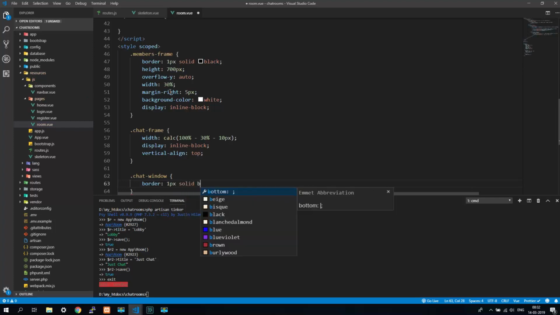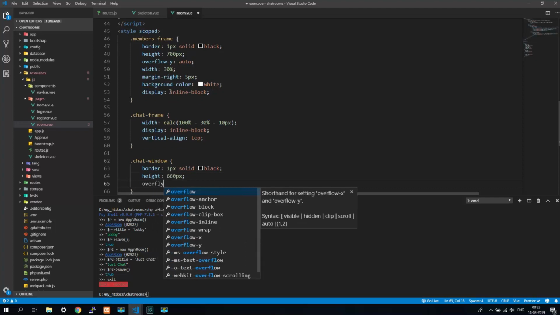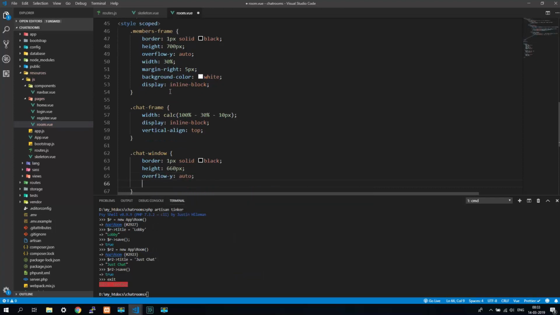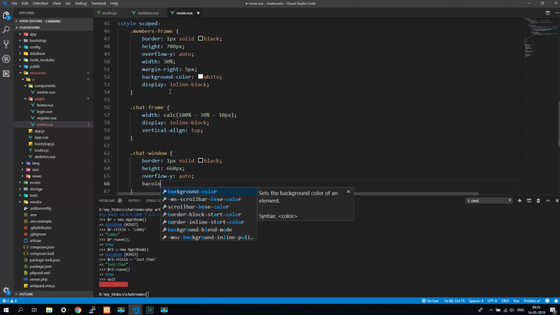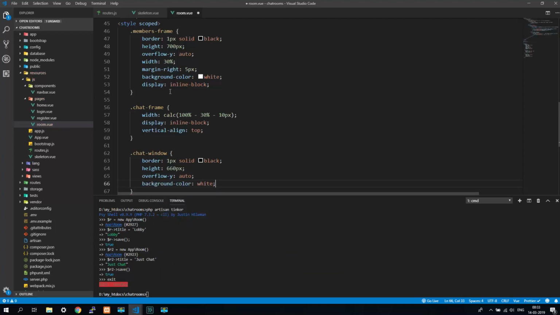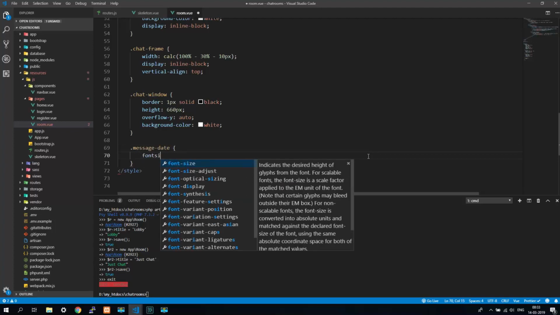Border 1 pixel solid black. Height 660 pixels. Overflow-y auto. And our background color will be white. Now message date.